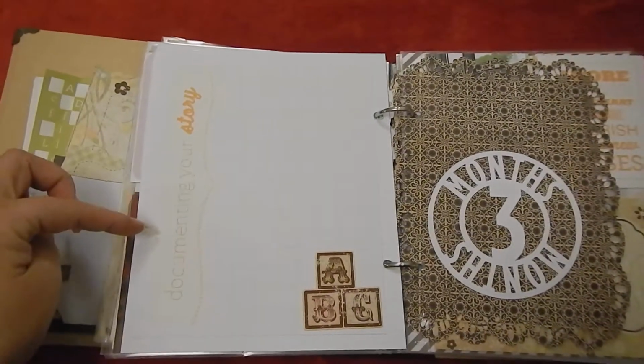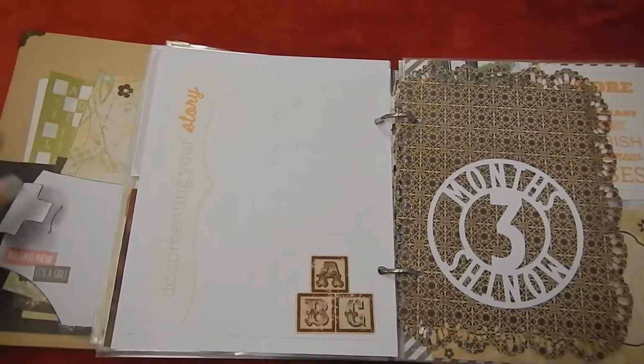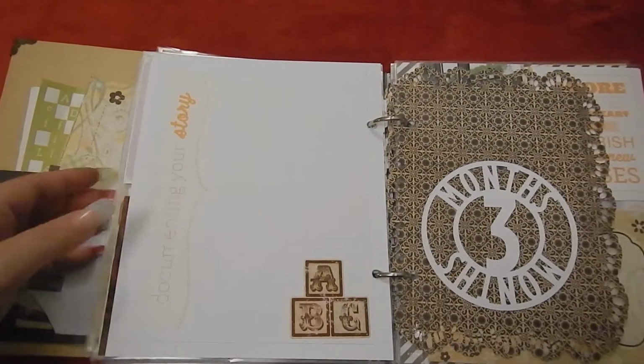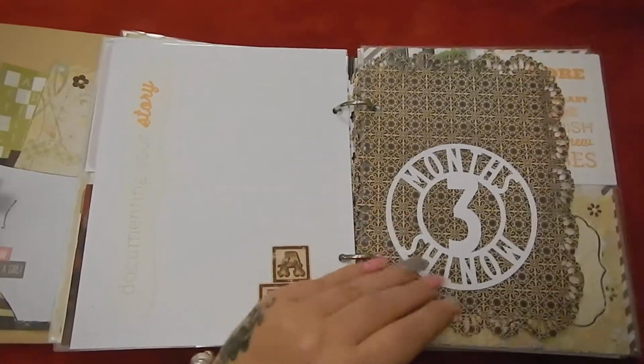That was again a Project Life card, a journaling card. It's 3x4. I just resized it and added some stickers from the collection.